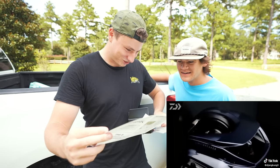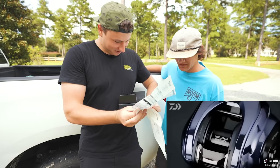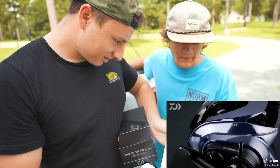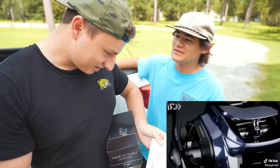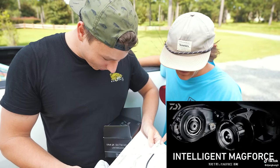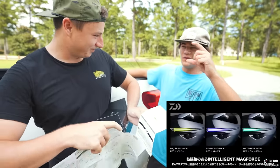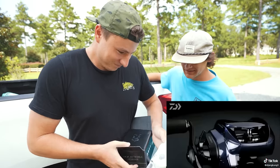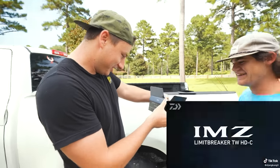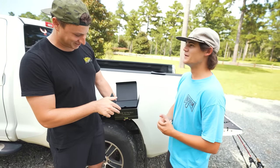Oh, goodness gracious. This is about to be bougie. I mean, it better be for $1,000, for sure. Oh, okay, so definitely put your hooks on the reel, that's what that means, doesn't it? Oh, it even has like a little Daiwa open and closey, spinny thingy. Little line twisty thingy. All right, I just completely ruined that. Dude, break that thing open. We ready? I'm open right under here. Oh yeah, I see like a casing already.